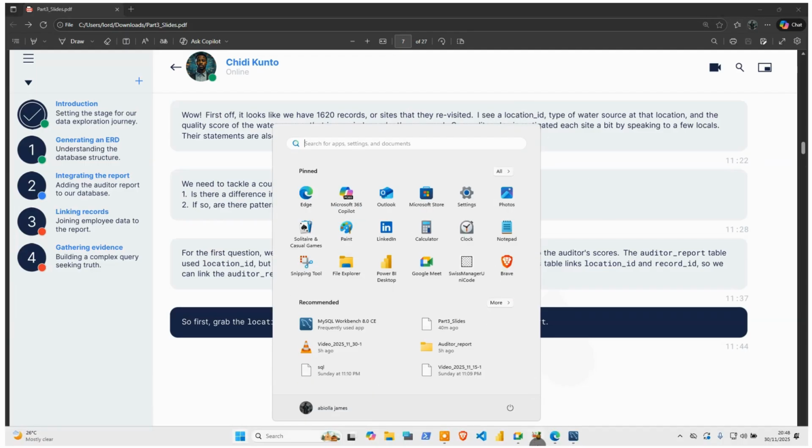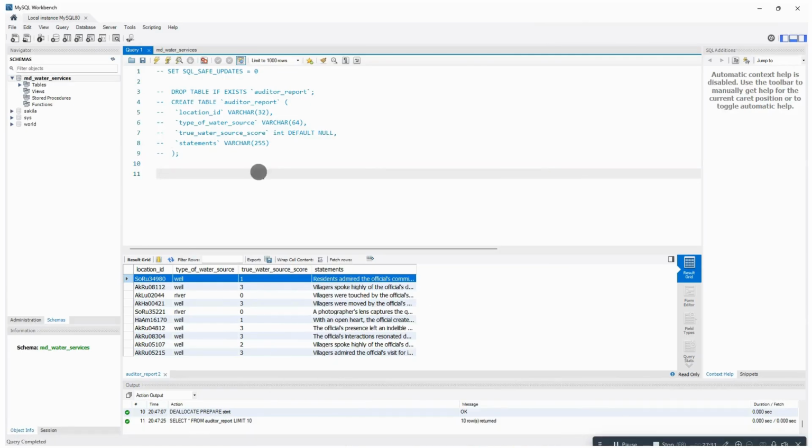Okay, so I think now I've understood this. Basically, the auditor report is a table that contains statements recorded by the auditors. So what it means is that we have employees or surveyors who went and recorded maybe the time in queue for different water sources.